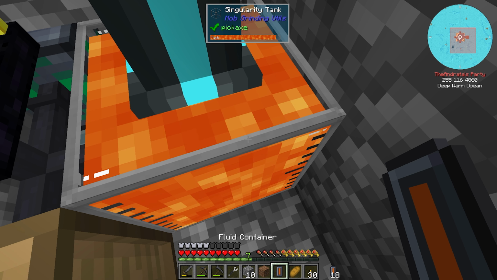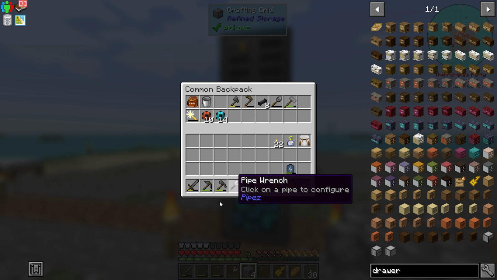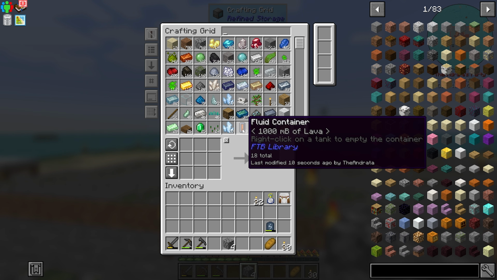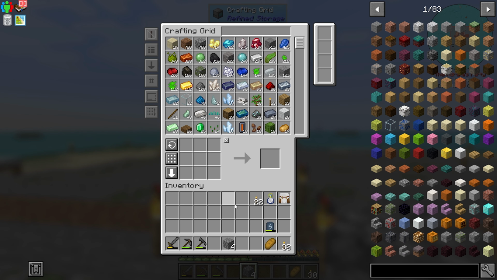So yeah, there's our lava gen. So now we have infinite lava and we can pull it out any time that we need to. And we have a bunch of these fluid containers. I guess I'm just going to dump them into the inventory. Add even more to our already overstressed inventory. Good idea, TheAndrata. But that's okay. We'll get more refined storage. We're going to get some more storage tanks, disk drives, of course. We still have room for 4,000 items.